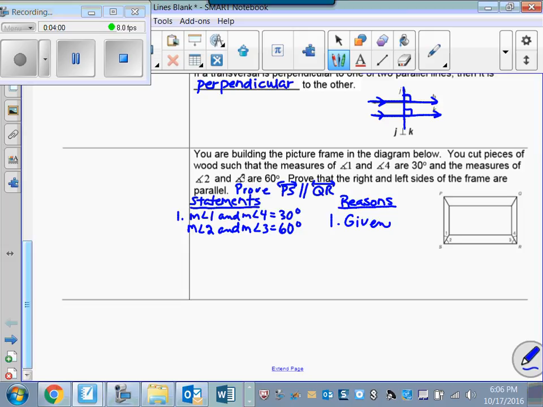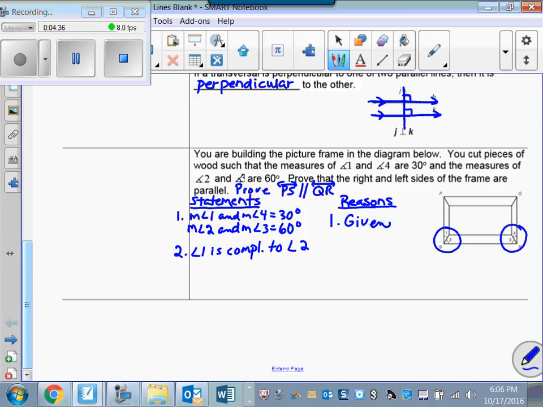Okay, so look at 1 and 2. Here are angles 1 and 2 here. What do I know? If angle 1's measure is 30 and angle 2's measure is 60, then I think what I know is that angle 1 is complementary to angle 2. And also I know the same things about angles 3 and 4, right? There may be a little bit different way to go about this proof. If you want to pause right here and try to do it yourself, and then we can compare our methods, that wouldn't be a bad idea.